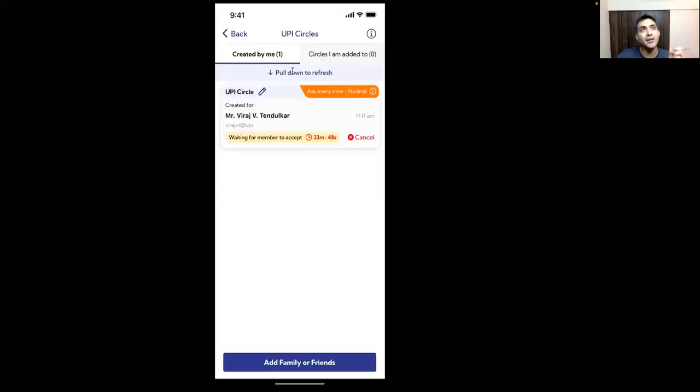See, the main elements are the copy as well as the nudges, right? Those are what matter. The colors, etc. Yes, I mean there's a lot, but the overall BHIM app could make do with better colors. But anyway, so created by me, circles I am added to, right? I am added to as in somebody pulls me into their circle, right? Very, very clear, distinct copy, which is active, which is passive, very easy to differentiate, whereas here it's very difficult, right? So there are subtle things. Once you spend a couple of minutes, you'll understand. And this is the most important part, right?